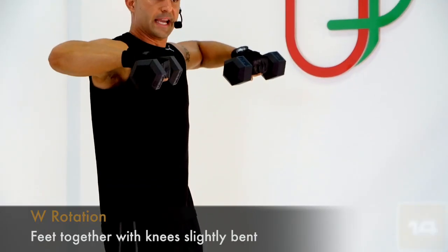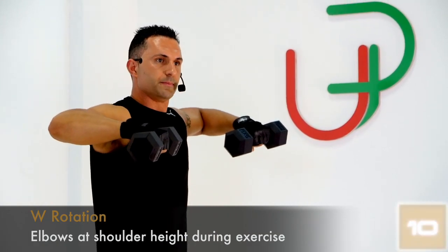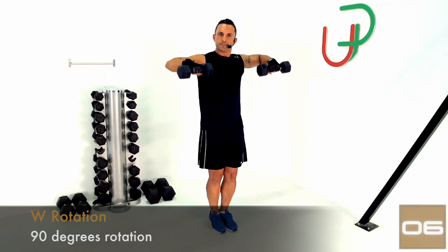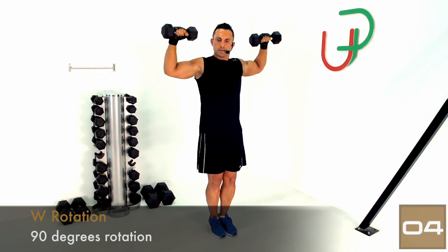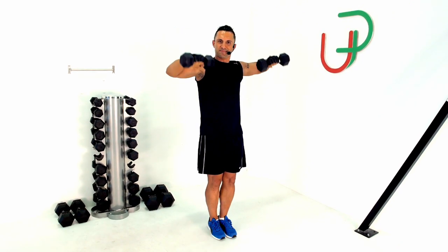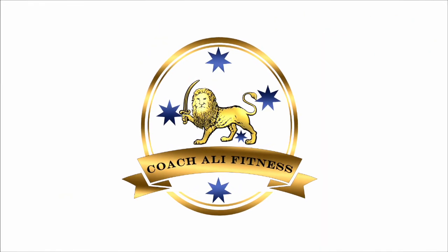Let's keep working through these. Two more reps and have a rest. Let's get ready to go again, guys. We're gonna repeat the last two exercises.